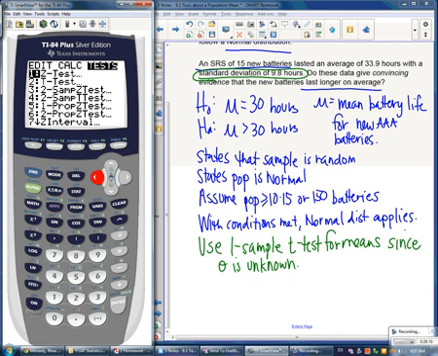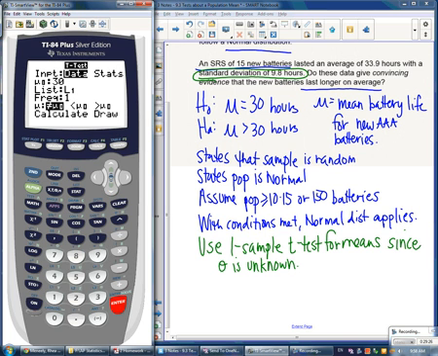This time, notice I'm going to either choose a z-test or a t-test, option 1 or 2, because I'm dealing with means. So when you're dealing with means, you're not going to see the word mean. You just won't see the word proportion. So you just got to know that it's got to be a mean. And in this case, we've decided we're going to do a t-test.